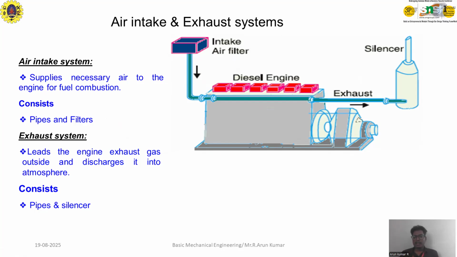Once the process is done, the exhaust gas is filtered in various stages of the device, and only after that does it reach the atmosphere. Why? Because n number of hazardous gases are mixed in it. That is why the silencer filtration is there. We are also introducing this to reduce noise, which is also hazardous. That is why it is processed before reaching the atmosphere. It is for safety purposes also, so that we reduce pollution.